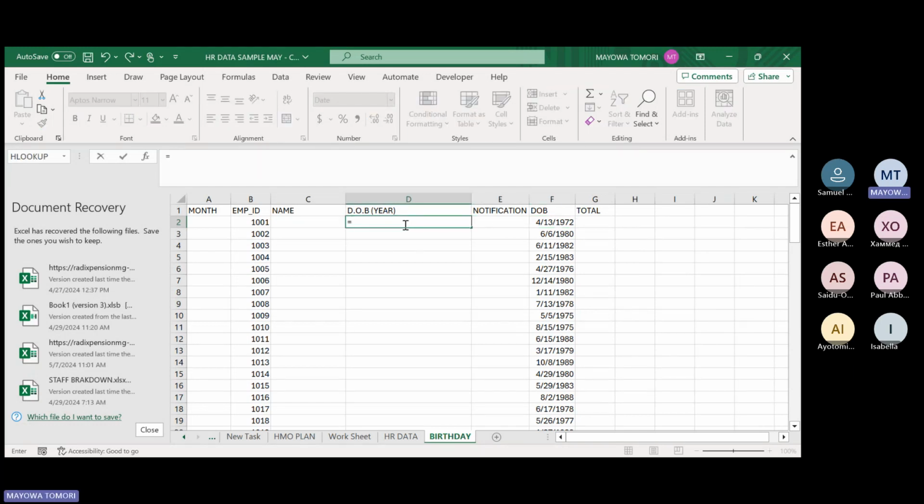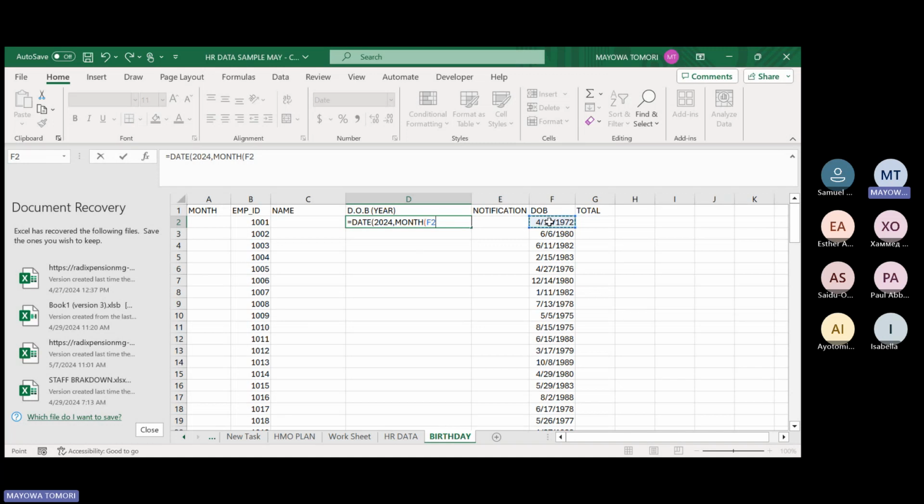So the formula we are going to be using here is the DATE formula, open parentheses. What DATE does is that it gives you the opportunity to select or change the dates of a particular cell. So the year is going to be, rather than 1972 here, 2024, because we're in 2024. Now move to the next statement. The month will be equal to the MONTH formula. The MONTH formula would now select the month in this particular date.